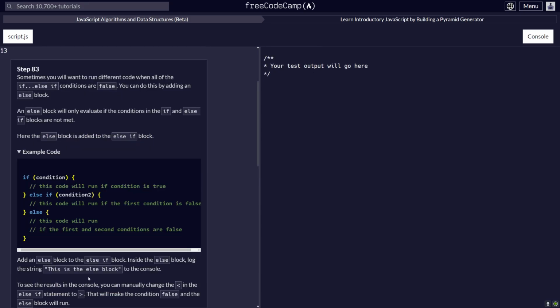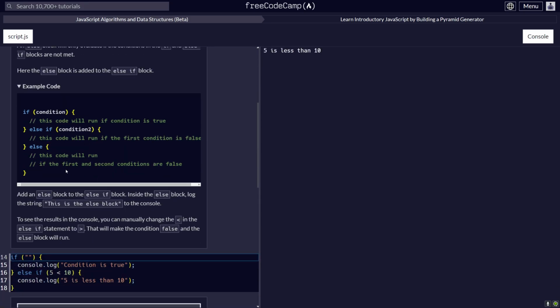Great, we're on a roll. Add an else block to the else if block. Oh, that's a lot of words. Log the string, this is the else block, to the console.